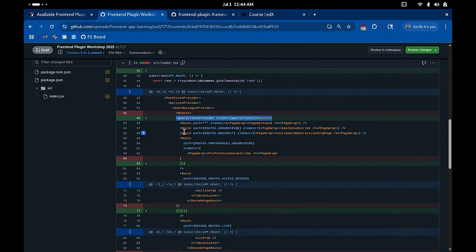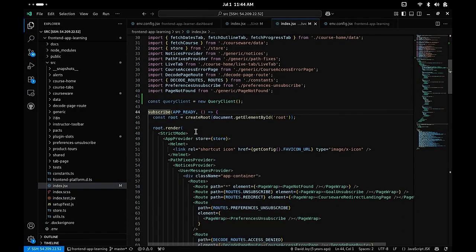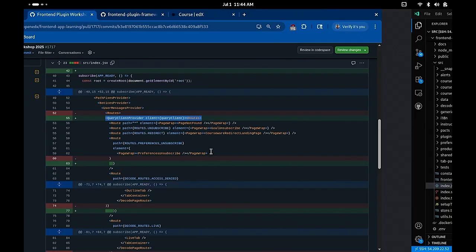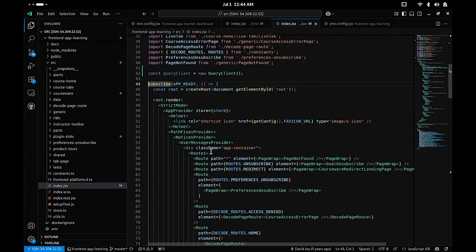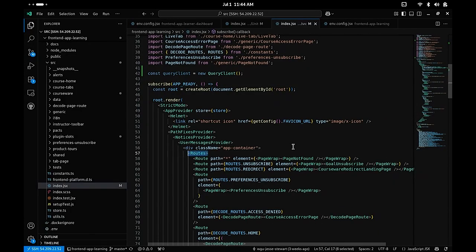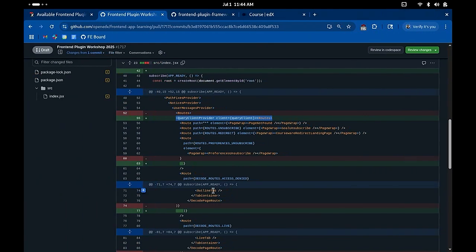So that's the provider I was talking about, right? You want to wrap as much as possible. Okay, and that's just on the routes one. Perfect. And then where is this? That's just moving that.